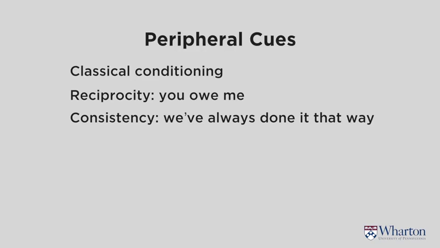Consistency is another peripheral cue. Why do you like the toothpaste you use? A lot of times the reason that you like the toothpaste you use is because that's the one you always use. That's the one your mother gave you. It's not like you did the systematic product comparison and you decided this is your favorite toothpaste. You use it just because you always liked it. That's consistency as a peripheral cue.